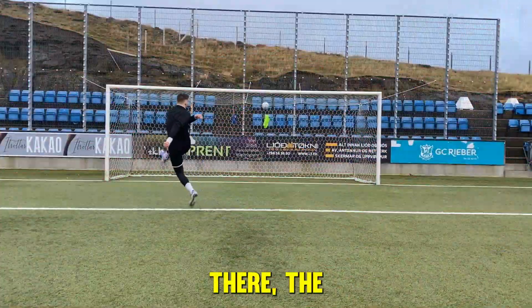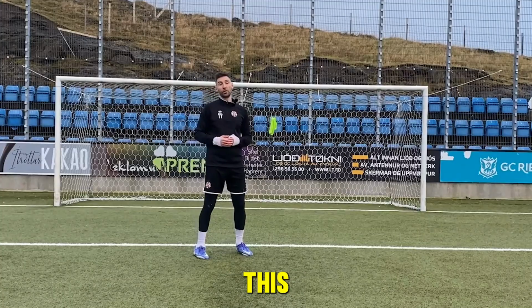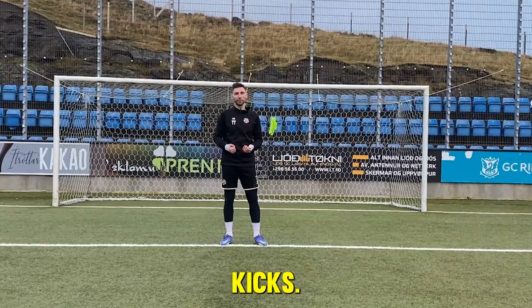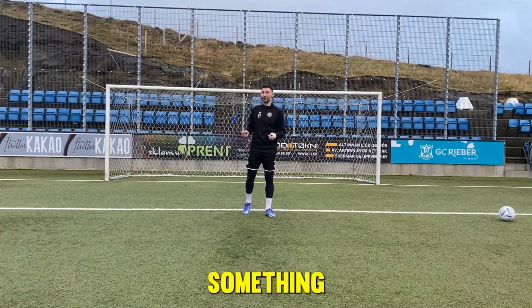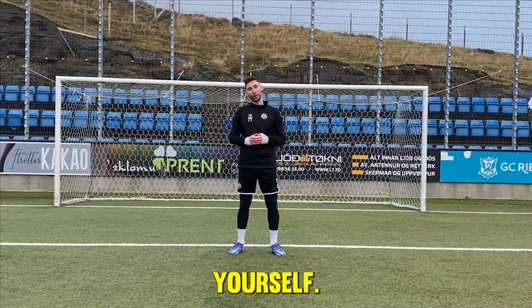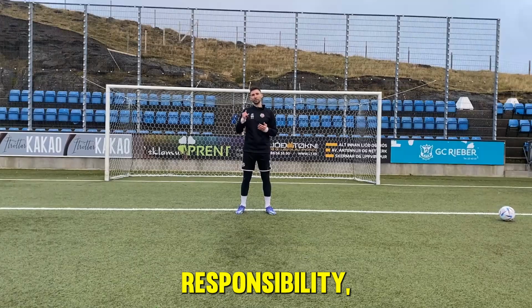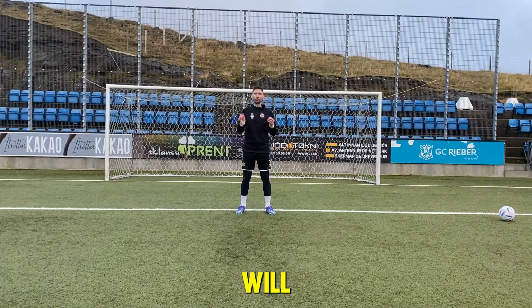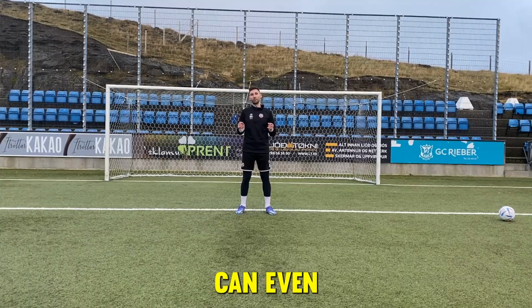And as you can see there, the ball was rising all the time. And you can do this as many times as you want to practice your goal kicks, because distribution is something that you can practice all by yourself. So take responsibility, start practicing your distribution, your goal kicks, and they will improve faster than you can even imagine.